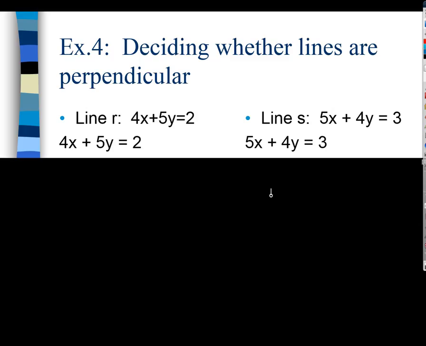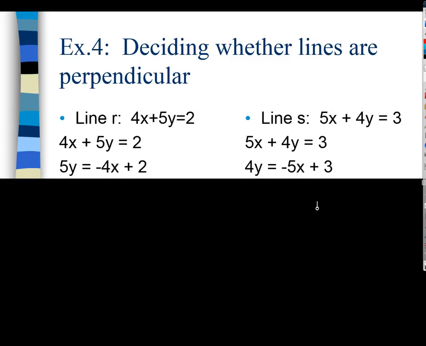First guy. Good, so first we subtract 4x, and then we divide by 5. Good. Okay, and on the right side, line S, we would subtract 5x, divide by 4. So what's that look like then? If we subtract 4x on this side over here, I get this. Now I'm going to divide everything by 5. But what does it mean, dividing everything by 5?